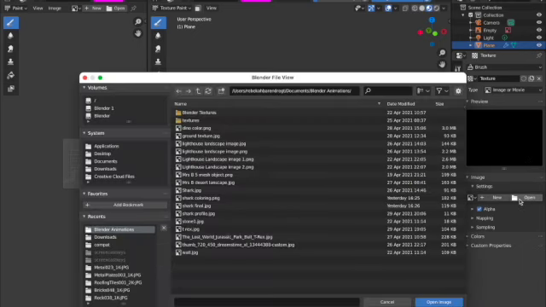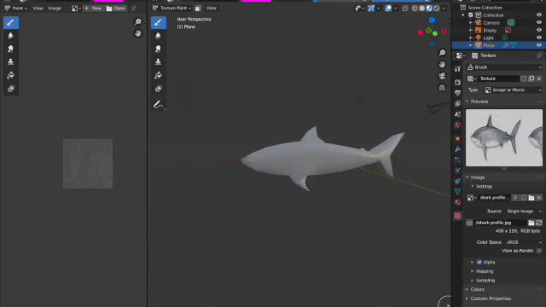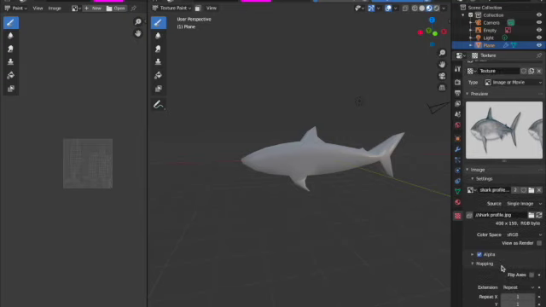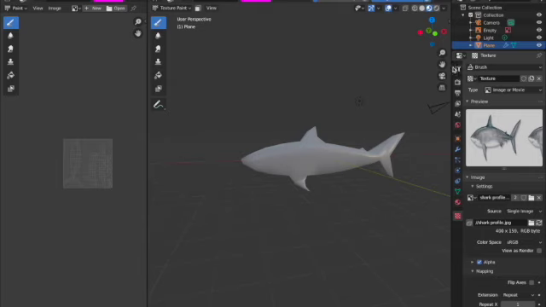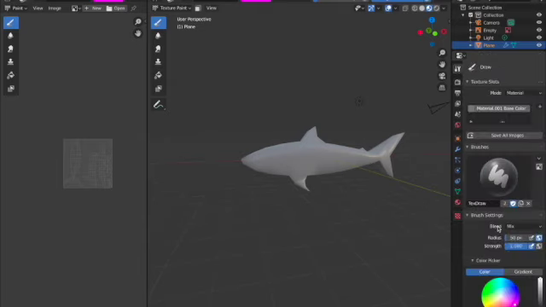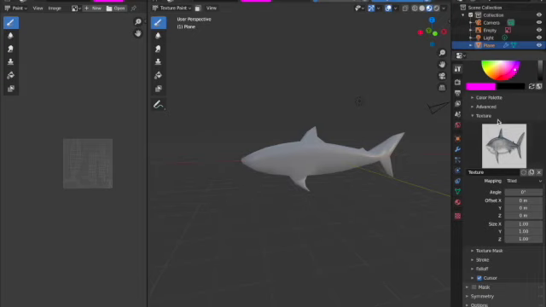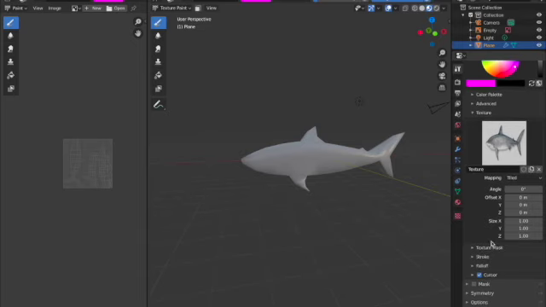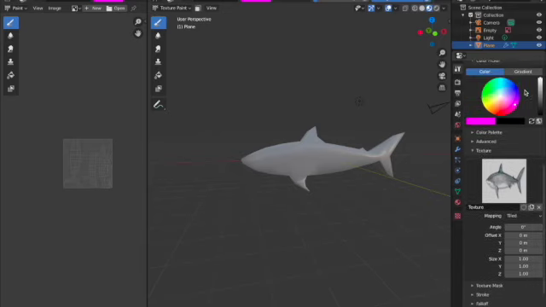So I'm going to go open, and I'm going to use the same picture that I used for tracing my shark, which is the shark profile, and it'll show up there. That's fine like that. So now if I go back to the tools and I scroll down, it will show up where before there wasn't anything. Now it's got my shark picture. I'm going to use it as a stencil, which means I'm going to place it where I want on my shark, and then I'm going to paint over it onto my shark. Oh, before I forget, I'm going to change my color back to a normal color.